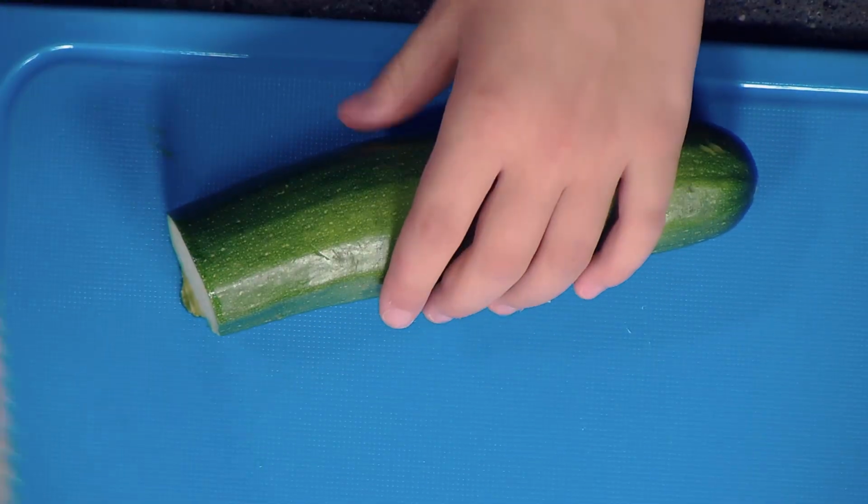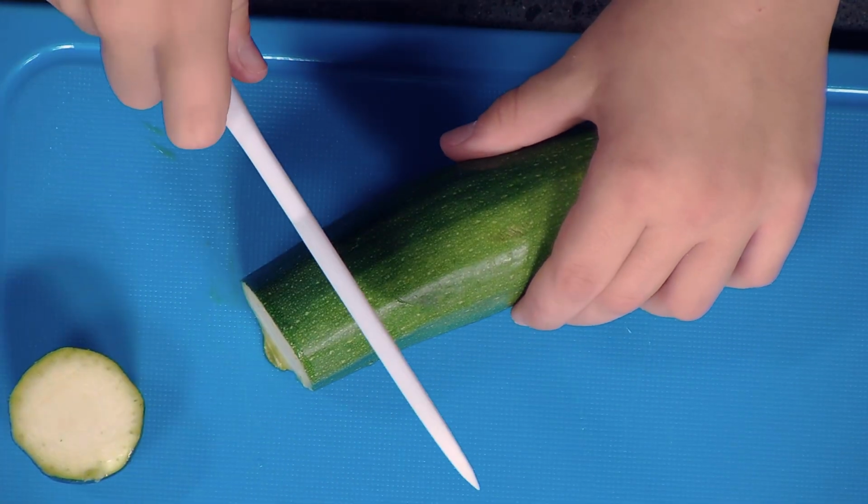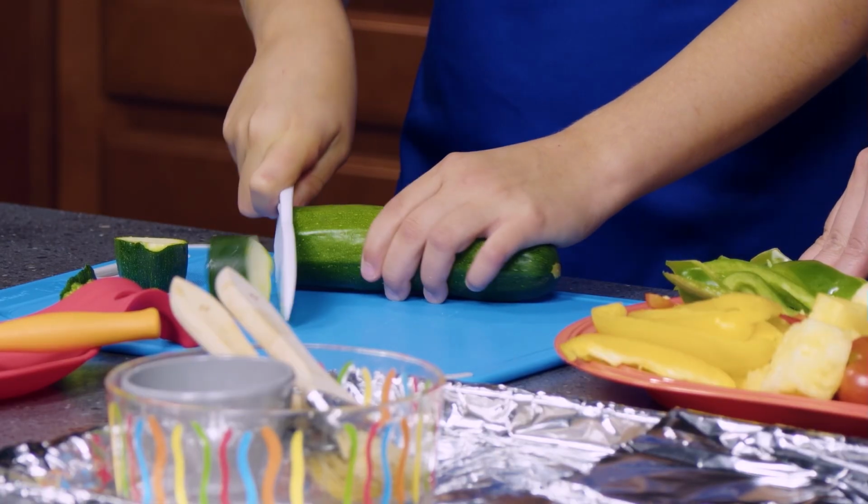So what is your favorite vegetable, Isla? Probably cucumbers. Ooh, now zucchinis and cucumbers are very similar, so hopefully you'll like the zucchini too.